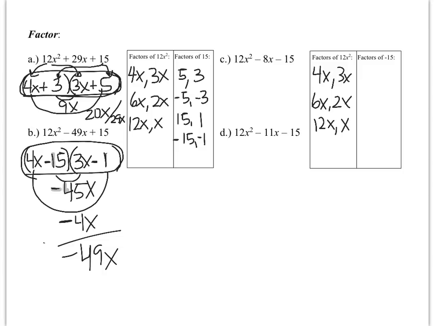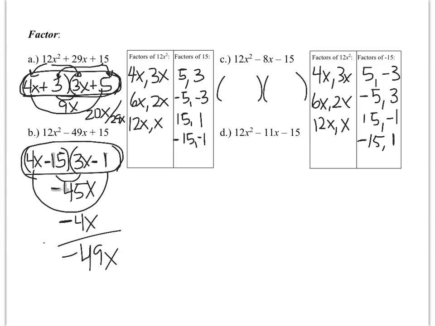However, the last term is negative 15. Think about what you multiply to get negative 15. The signs are going to have to be different, right? So I'm going to have 5 and negative 3 might be an option. I can have negative 5 and positive 3. I can have 15 and negative 1, or I can have negative 15 and positive 1. Okay, so those are my options. So let's go ahead and just give it a try. So I'm going to go ahead and put my two sets of parentheses.